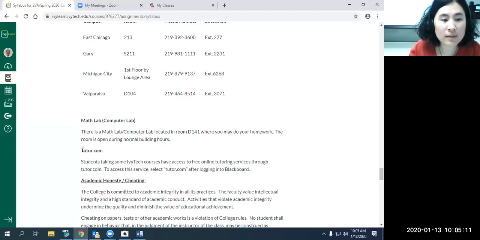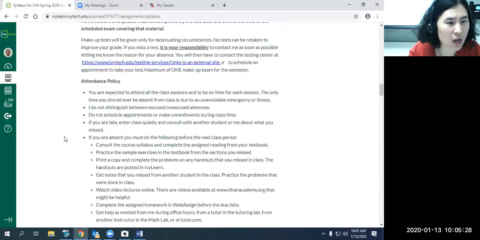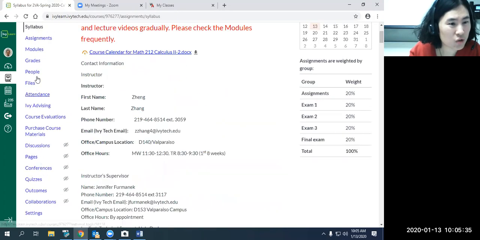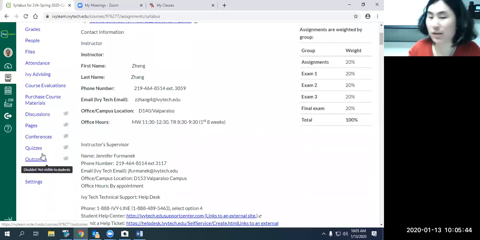The third method is tutor.com. Have you tried tutor.com before? Some of you have tried it, some of you have not. If you haven't tried tutor.com, you may want to give it a try. Let me see whether tutor.com is on our navigation or not. If not, I will have to put it on our navigation. Where's tutor.com? It's not there yet, but after class I'll make sure tutor.com is available for us. So take advantage of it.